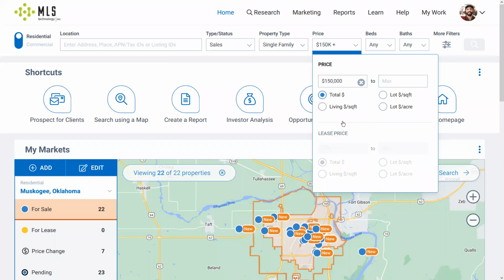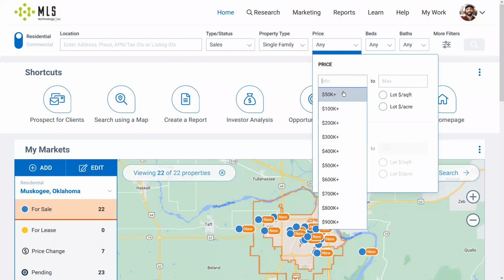I think this is fantastic. There's another system that we used to have access to, the Realtor.com professional search. And it only allowed you to choose from a pre-selected list of price ranges. So if you had somebody that had, again, 275 to 325 as their price range, you just had to settle for 250 to 350. And then you end up with a whole bunch of extra results that you have to filter out, and you have to do that manually. It was just a pain. So I really like the way they have this set up.